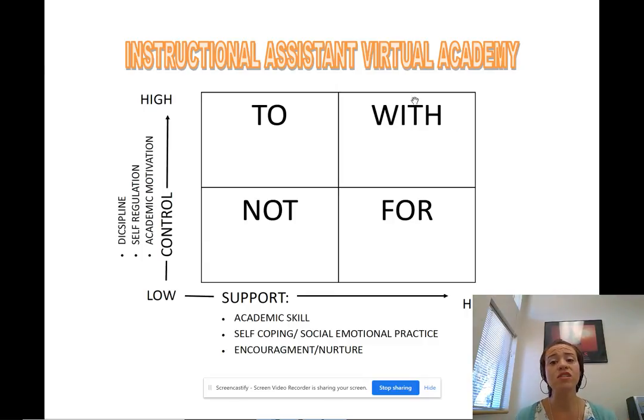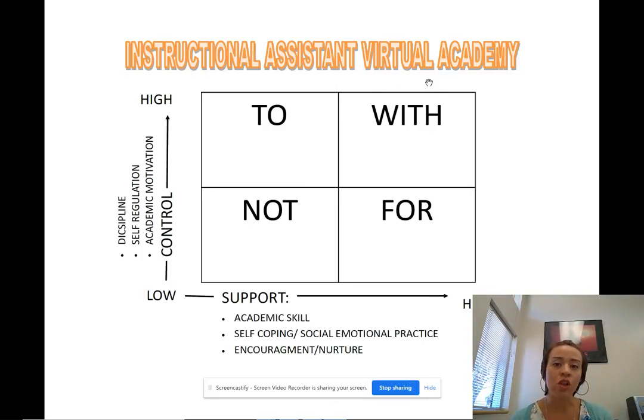Now, the end goal is to be with them, to be with the general education teacher in the planning process, in the IEP tracking, with the special education teacher, with those IEP goals and with the present levels, and with them throughout the scaffolding of a lesson. We want to be with a parent when we're working with that child. We want to be with the child. We don't want to do things for them. We don't want to do things at them or to them.